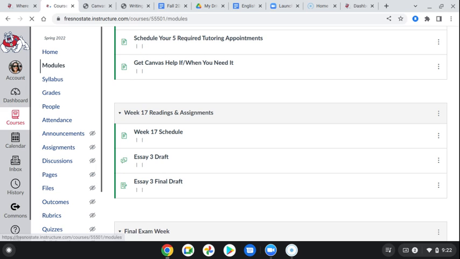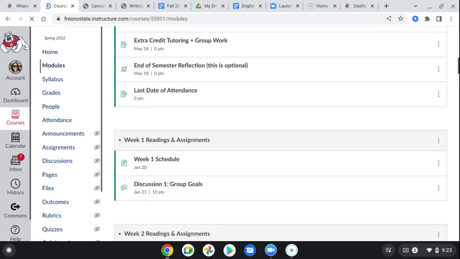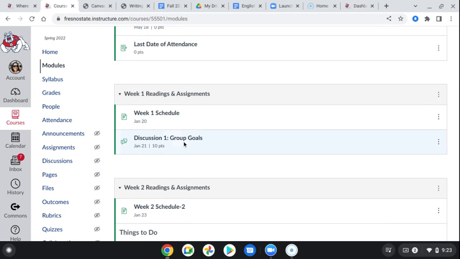So discussions make up the vast majority of the work that you will complete here. You can respond to others on discussions as well, and that's a part of your requirements for discussions. So don't forget to do that. After I posted my own answer to the group goals, I would go and respond to everyone in my group or to a few other classmates if my group members didn't have a post yet. So that's what you do for discussions.